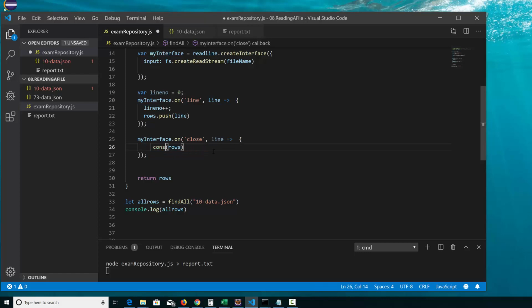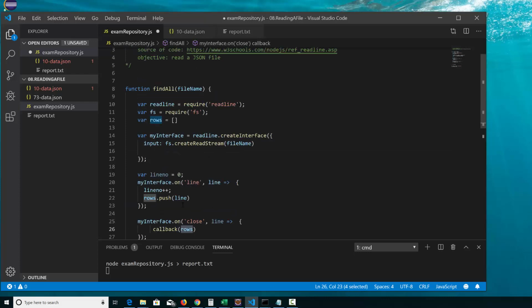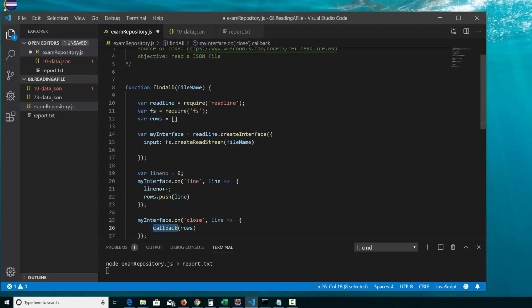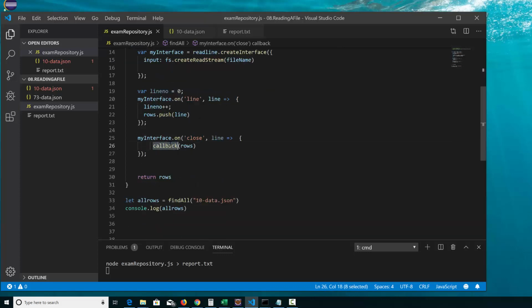I'm going to put here the word callback. And the word actually doesn't matter, okay? It should just be a valid variable name. So by looking at this, this looks like a function with one parameter. I'll go then up here, and this function has to be defined somewhere. That's going to be an input variable that comes in. Well, I'll say here, callback. Make sure you spell it the same way. So right now, the file name takes in two parameters: the name of the file and a callback function. And in this case, this function takes in one parameter.